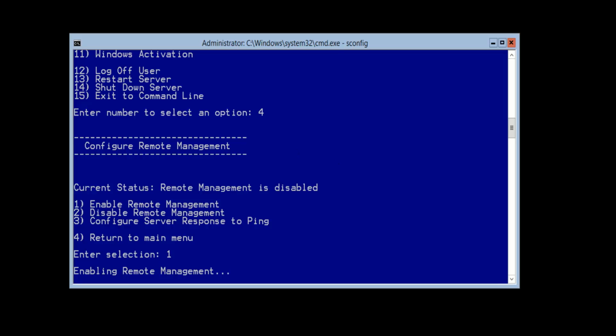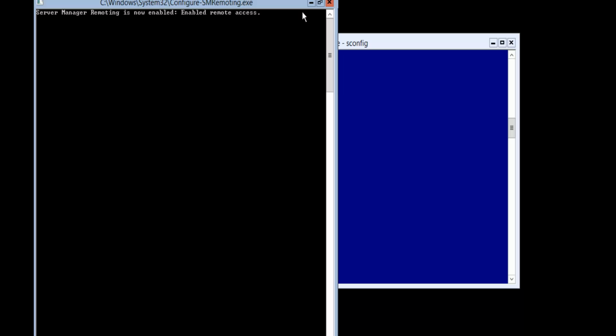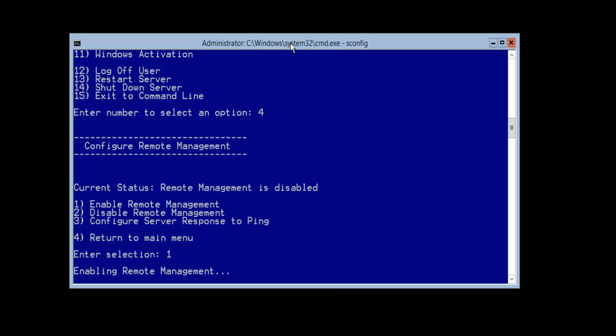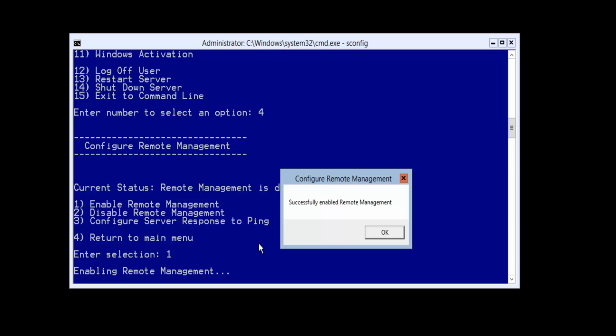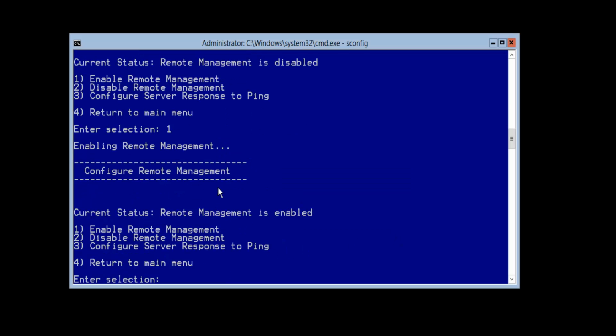Or better, we should maximize this option. Okay, it is enable remote access. That's great. It is enabled for us. What I'm trying to tell you, if you are doing this for the very first time, it will ask you to perform 2 options. One option is for more secure. Another option is for less secure, means any user can connect with this one. So definitely you have to choose for better security. Select always one option. But यहाँ पर already मैंने किया हुआ था तो it will not do that. So that's great for us and it is done already.